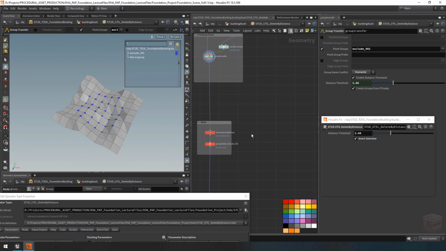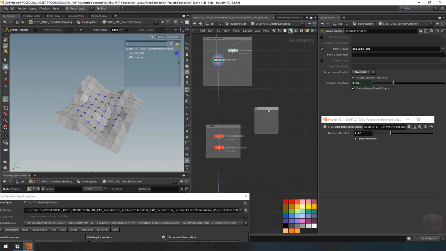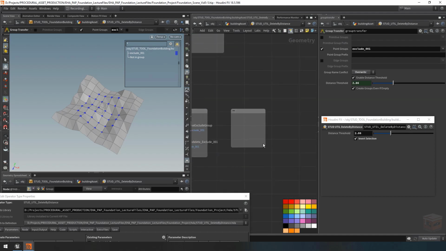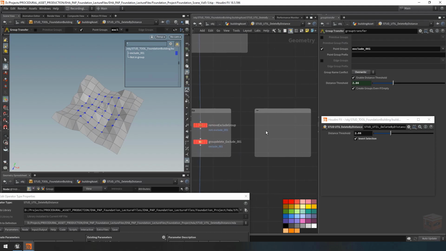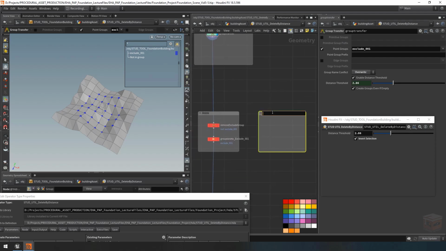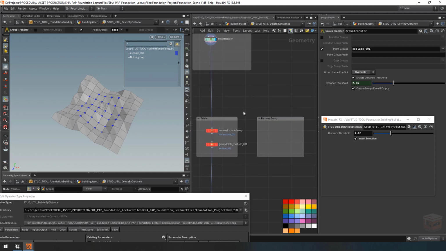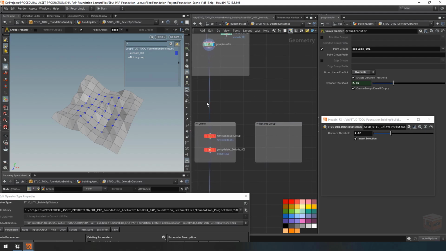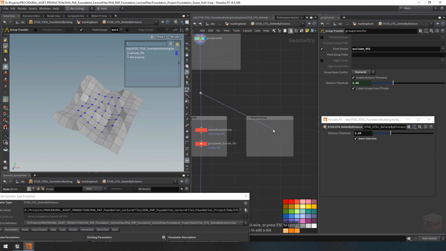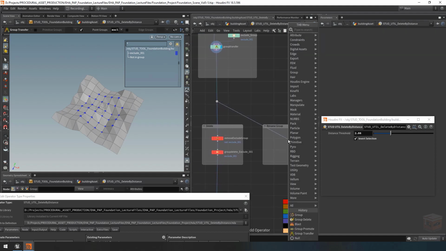Down here on the right, let's go ahead and add another network box, and I'm going to call this one rename group. Let's go ahead and grab a dot from here, and from that I first want to create a group rename node.